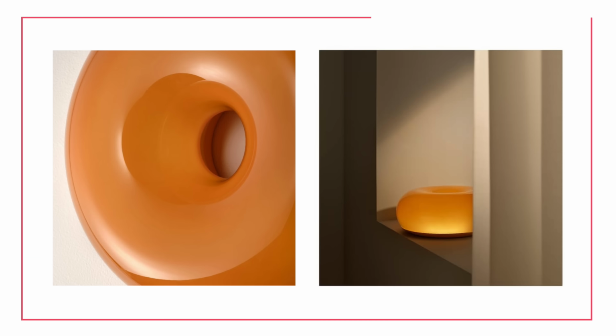I love the color. I think the fact that it's orange emits a really warm glow as well. So again, it's diffused and it's warm, which are two things that I personally really like in my lighting. As you all know, I'm not a big fan of hospital lighting, and I'm not a big fan of really harsh exposed light bulbs flying in people's faces. This accomplishes both of those things because we get it diffused, and because of the color of the glass, it also emits a beautiful warm glow.